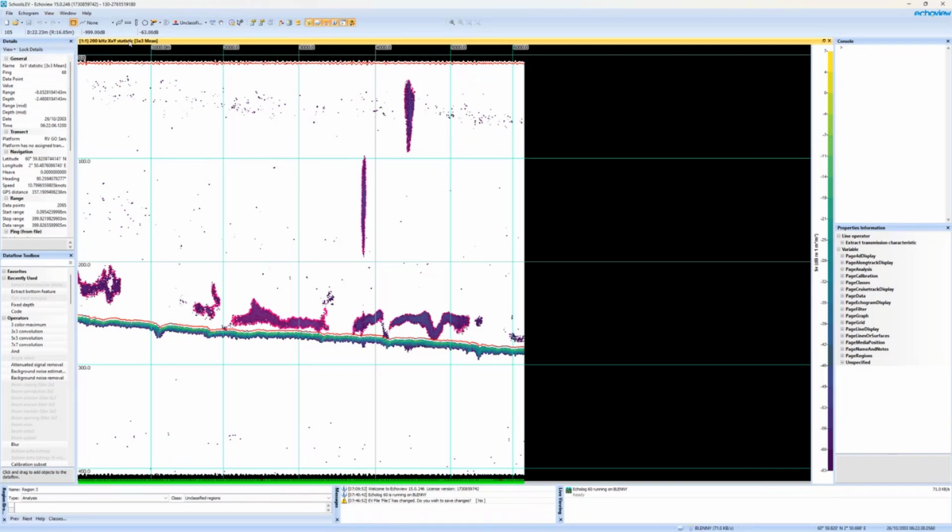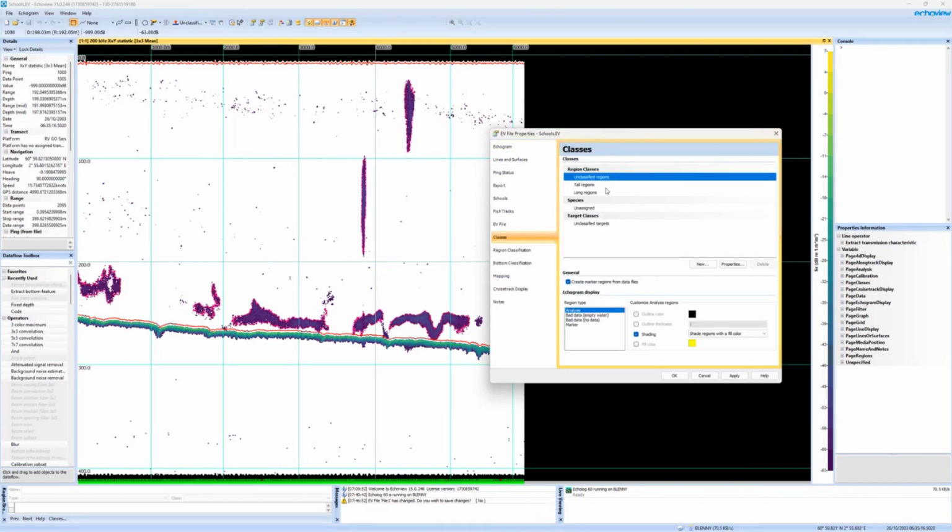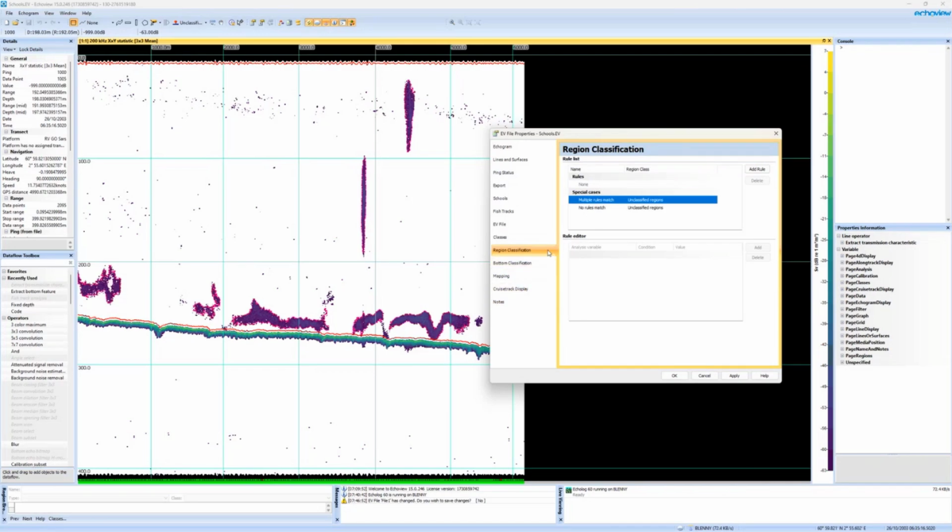Again, this isn't new in Echoview 15, but it's a good opportunity to revisit something that is not necessarily easy to find. So in this EV file, my regions are all currently unclassified, but I've created a tall region class and a long region class for the example. And then what we want to do is go to our region classification page. This is where we set up the rules for classification. So we want to add a rule. For this rule, I want to set anything that meets the criteria to tall regions. I'm going to add this analysis variable. By default, we've got the Sv mean, but I'm going to change that to elongation. So for tall regions, I want below or equal to a value of 5 for elongation.